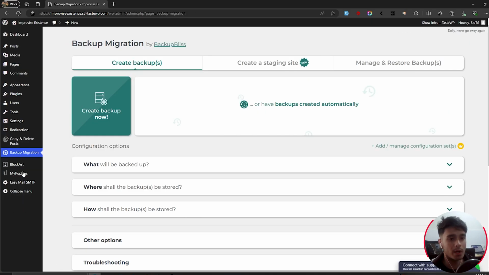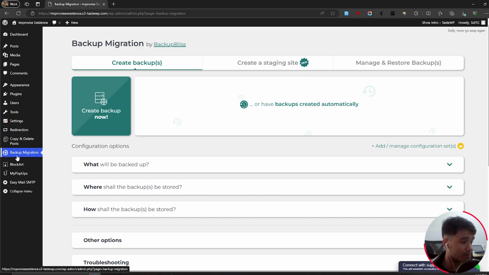backup plugin. Now granted, if you don't have a backup plugin and then you made some changes and for some reason it was not in your revisions as well, then you can't do much. But what you can do is you can get a backup plugin and create backups of your site before you make any changes or after you make some big changes, or you can schedule backups. Basically, the plugin will take a backup whenever you ask it to. You just have to put in the settings, and within certain intervals it will take a backup of that site.